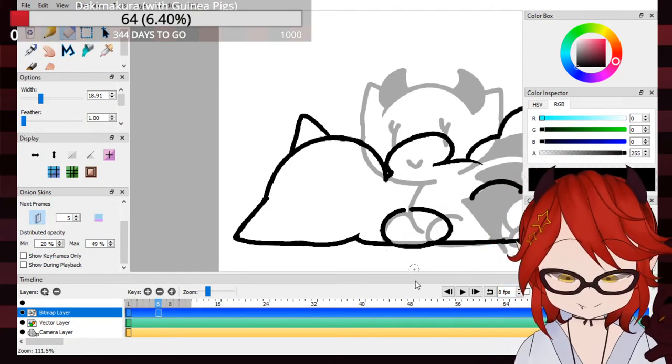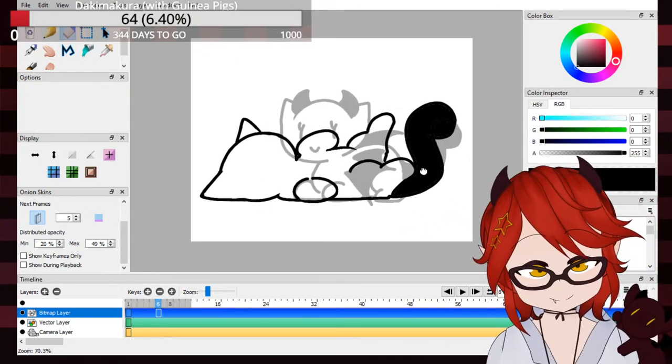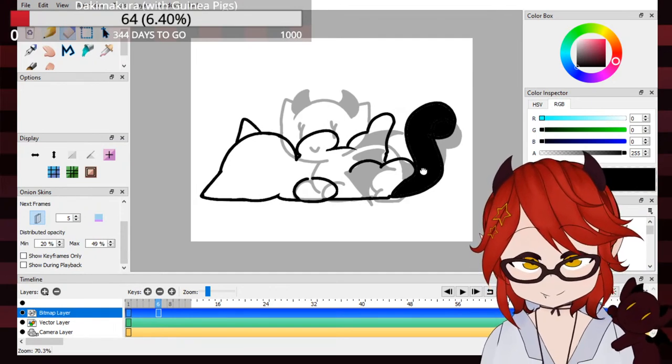Okay, how does our jelly bean look now? Scroll out. Got a floppy cat going.